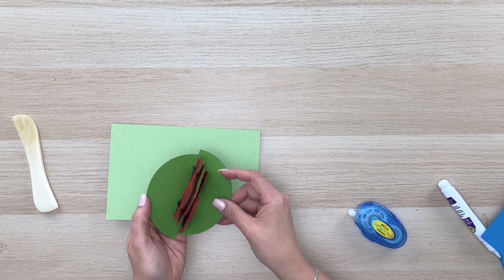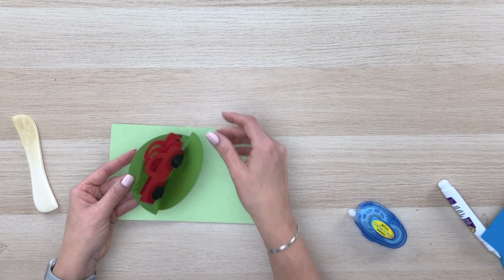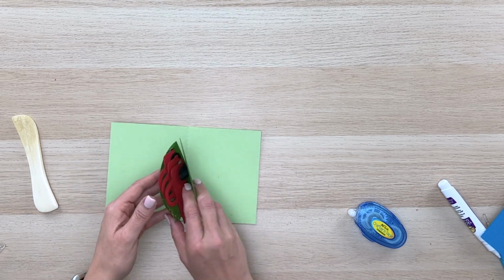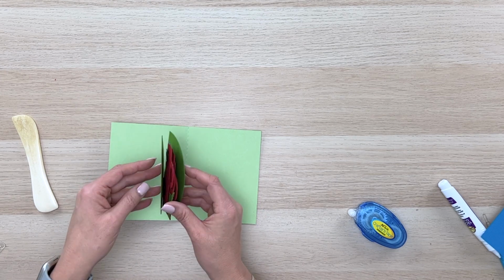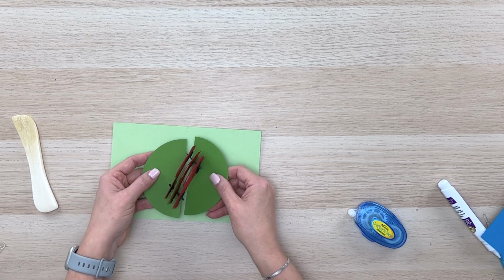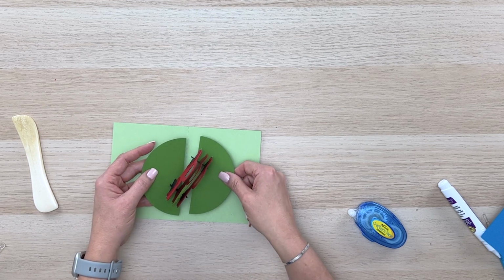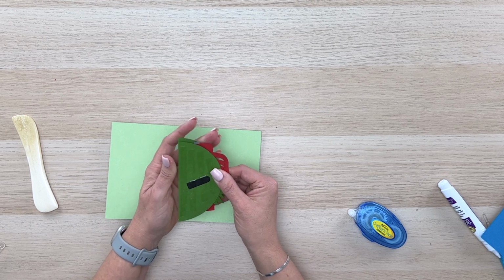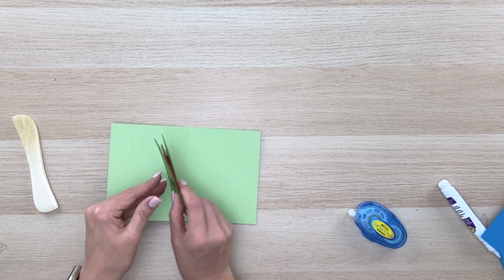Oh, now hold on. Before I put this in, I want my truck oriented the right way. So I'm going to make sure the front of my card, so we're going to put it on this side. I want my truck, and you can play with it here, I want my truck to open up that way in the card. So it's a good thing I double checked that because I would have done it backwards. Okay, so good thing to remember.